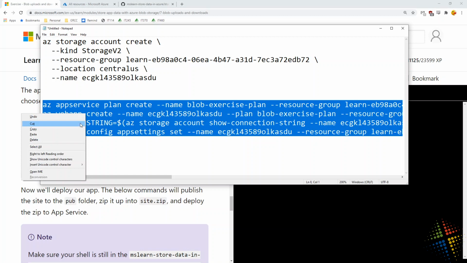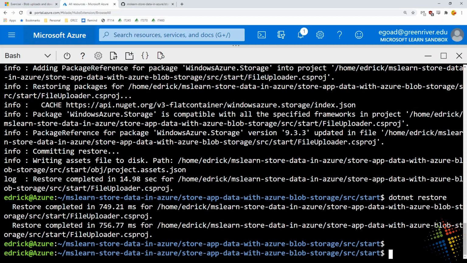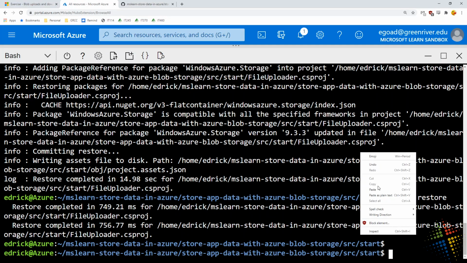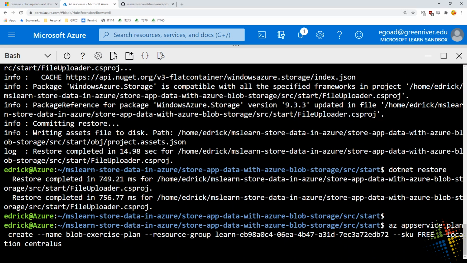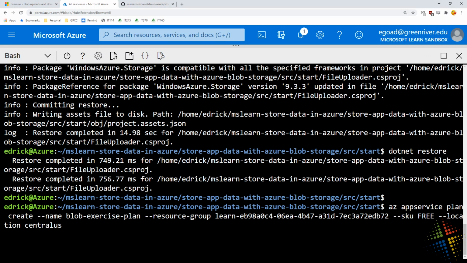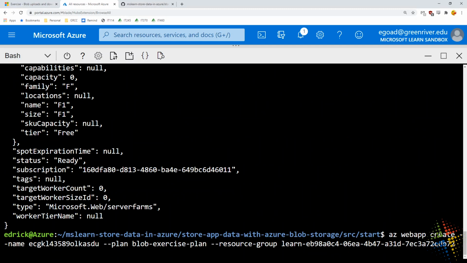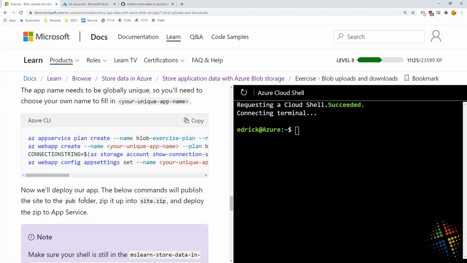So let's go ahead and copy. Come back to the portal and paste. Now that'll take a couple of minutes. Remember, the app service plan is creating a server. We're then creating an app or a website onto that server. And then we are configuring the connection string.